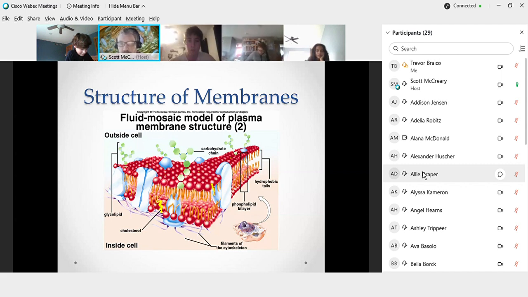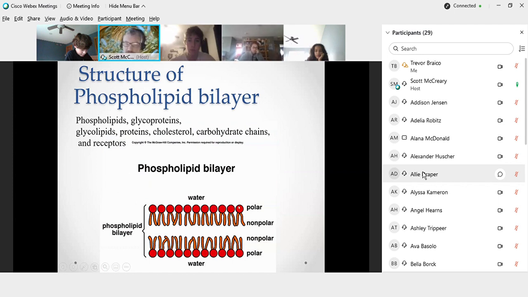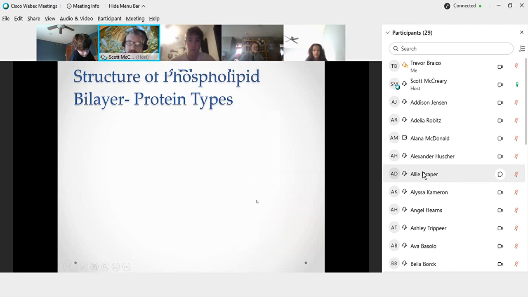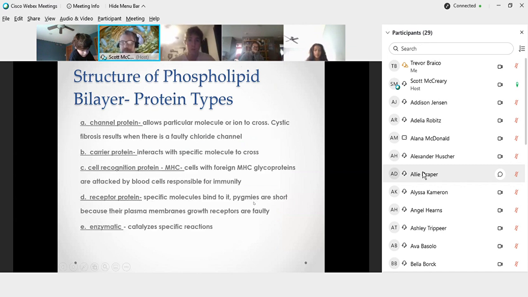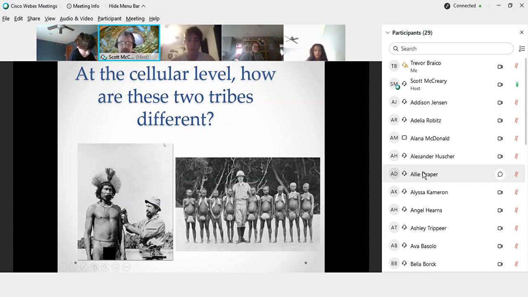So you need to know how this works, and that's in our review sheet, and we'll talk about that when we get to it. But you need to know this slide. You need to understand that this whole area is what controls what goes in and out of the cell. That's the hydrophobic area. The red dots, or the phosphate heads, are your hydrophilic area. We talked about all the different types of proteins and what they do. We talked about some of the effects and some of the cool things that happen in the world because of how these are genetic proteins that are moved through populations.